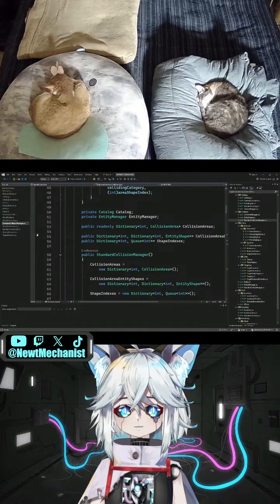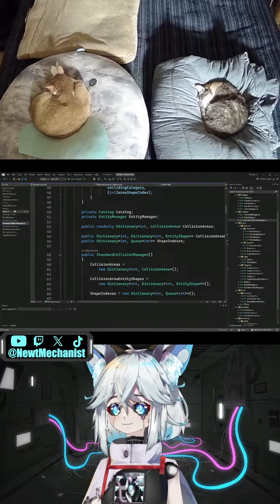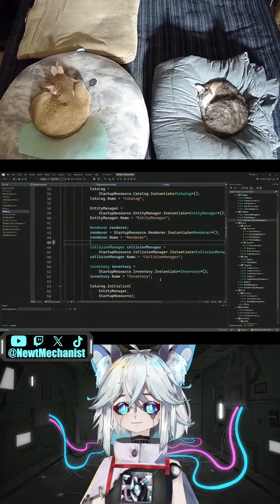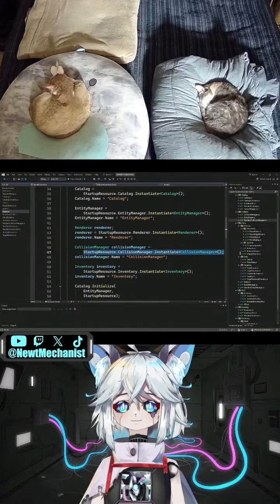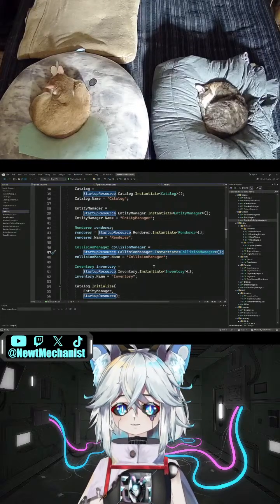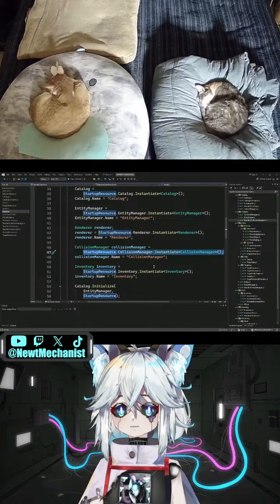We could have it where each time these objects are created, so when I instantiate, this is by nature going to create a new class.